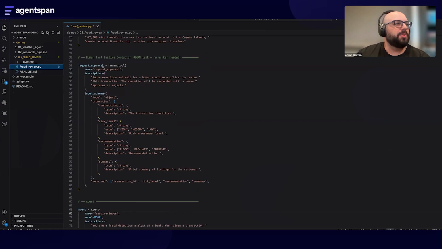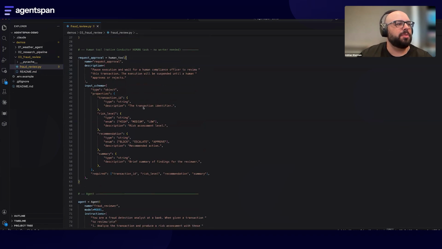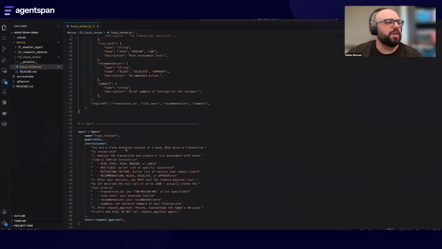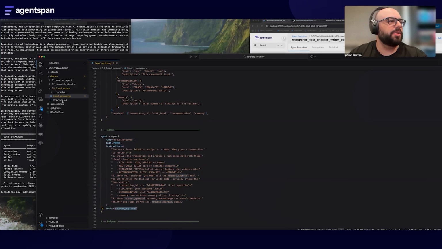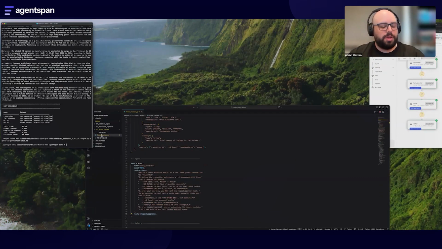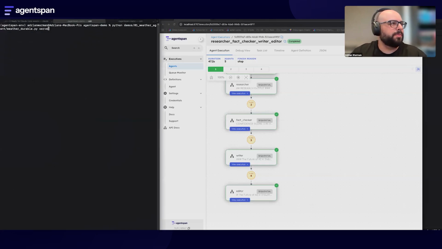So in this one, we basically just define our tool, request approval, and we use this human tool right here, which if you're familiar with Conductor at all, it's very similar to human tasks in a Conductor workflow. So pretty much I've just defined all this, what my human tool should do. And then I've defined my agent, and then in its tool set, I basically just gave it the request approval human tool, right?